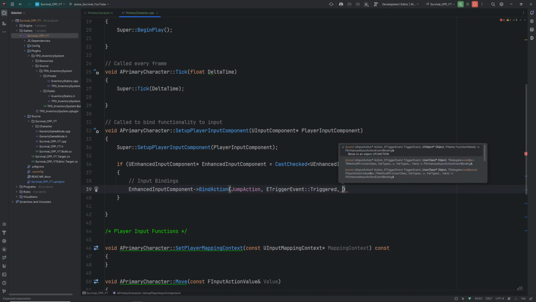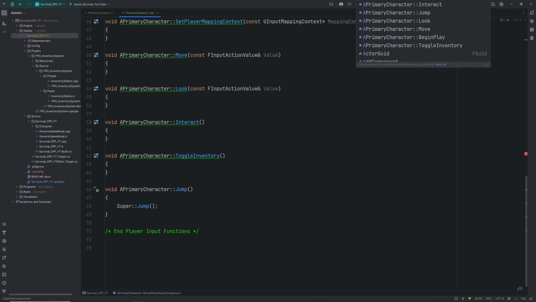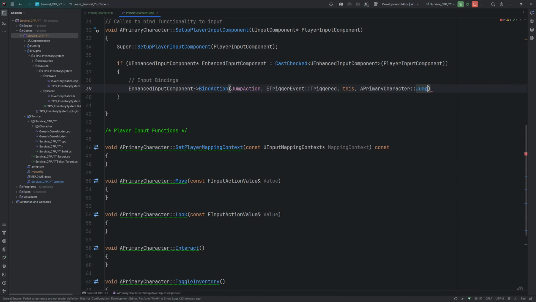So the object that the function is being called on. So we're going to put the function here. We've already created the function here. So we go this, and then now we need to give it the function name. So our function name is the name of our character here. So where you get this from, just to show you, I already know what it is, but you can come down here. This is the jump action. So if we come down here to jump, we just take this, copy it. You don't need the parentheses. Come back up here and then paste it in there. Of course, we need the ampersand in front of, and there you go. There's our bind action for our jump action there.